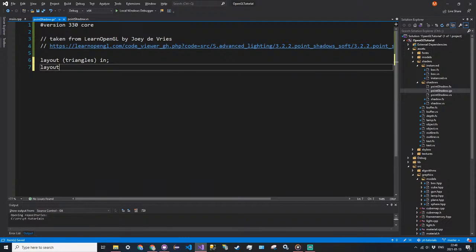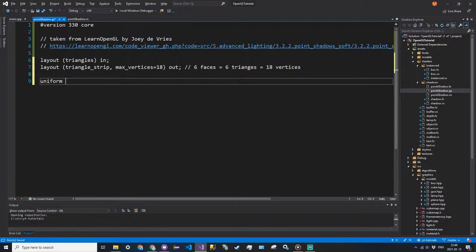Layout (triangle_strip, max_vertices = 18) out. So this is going to be an output layout variable, something we have not seen yet, and the reason why it is 18 is because we're going to have 6 triangles. So 6 faces is equal to 6 triangles is equal to 18 vertices.